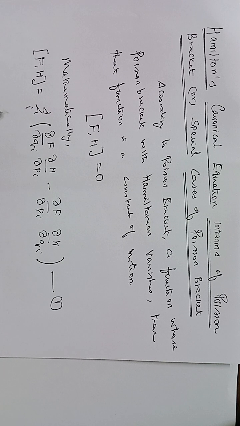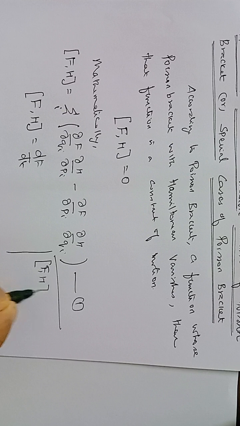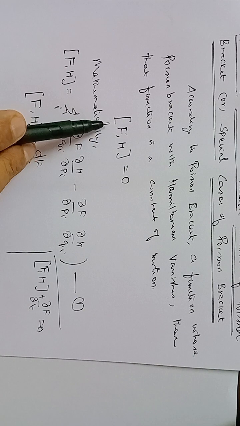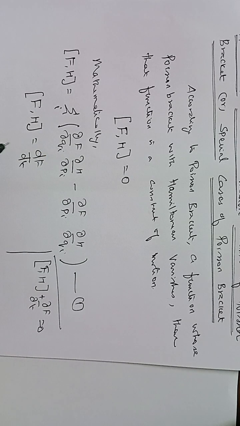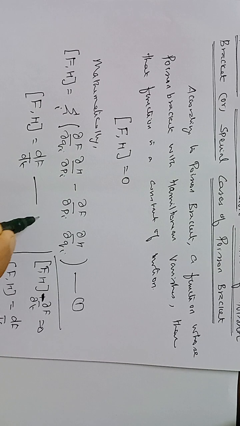Also, we know another equation, Poisson bracket of f comma H is equal to df by dt. How did this equation come? Poisson bracket of f comma H plus dou f by dou t is equal to 0. When f does not explicitly depend upon time, then this dou f by dou t will become 0. Therefore, the Poisson bracket of f comma H is equal to 0. We saw this already. Similarly, in this equation, the bracket f comma H, when this term comes here, is otherwise df by dt. That is, f comma H minus dou f by dou t is equal to 0, or f comma H is equal to dou f by dou t. Okay, we already saw these equations. You make this equation number 2.